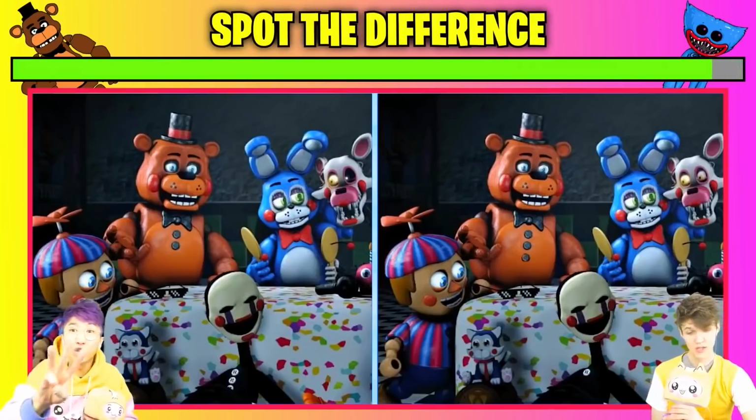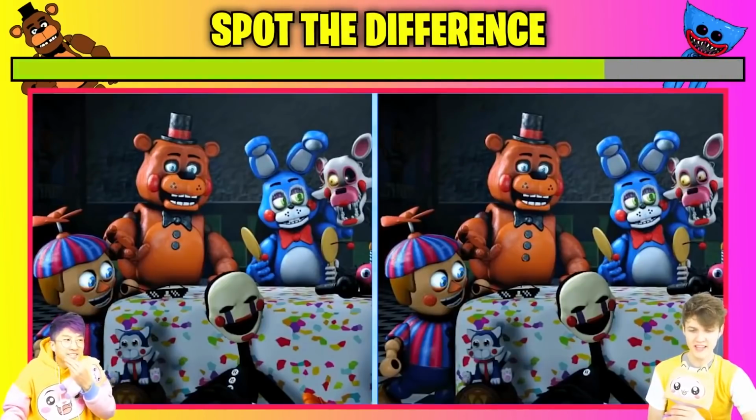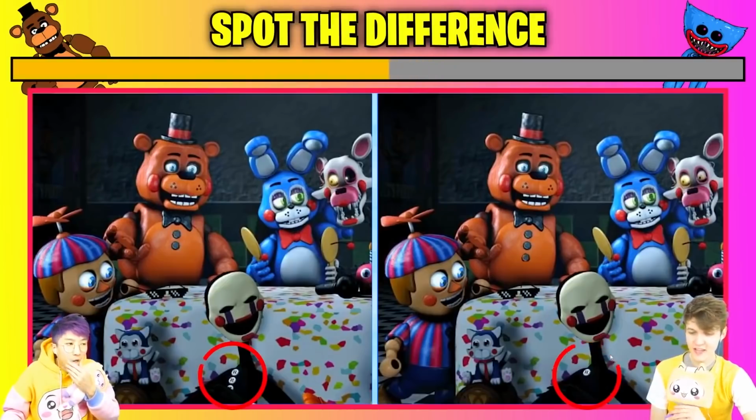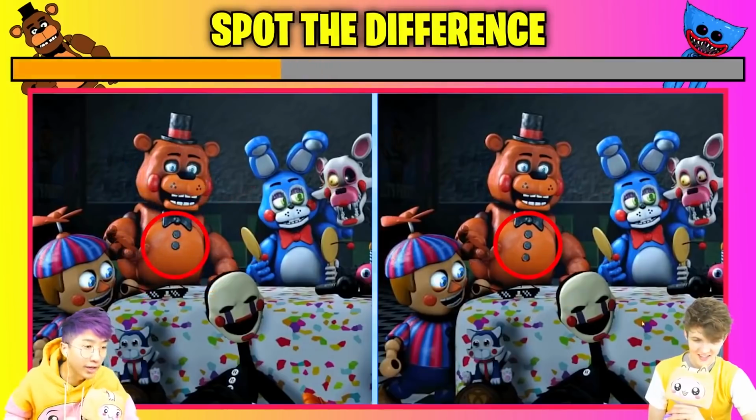Okay, now we gotta spot three differences between these two photos. Okay, so there's three things that are different. Do you see any? I see one right away. This guy's got one button. This guy's got three. Oh, and yeah, I also see on Freddy, he has three buttons, but two on the left. Yeah, there's three here, there's two. Okay, there's one more difference, guys.